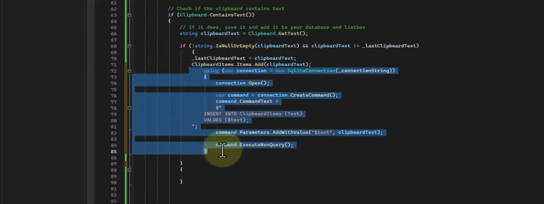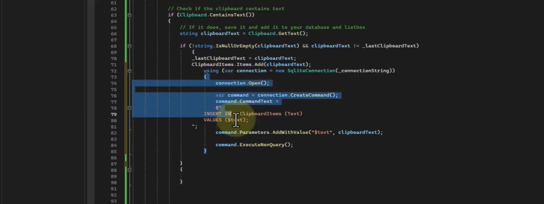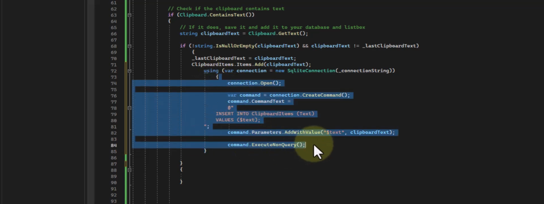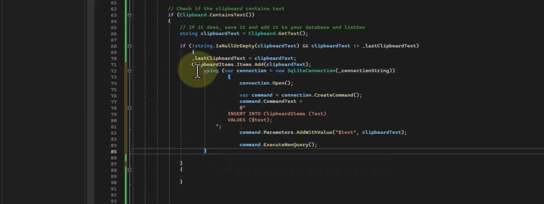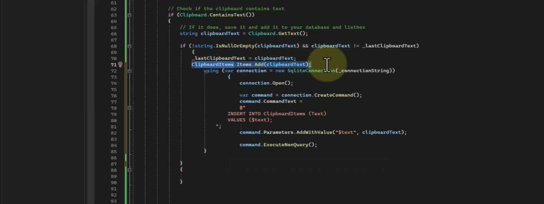But here I am using this using statement. Inside of that using statement, we have this information here. So you can see the using statement goes from here to here. After we get everything inside of that clipboard, we're going to make a connection, the same as we did before. We're going to call that SQLite connection using the connection string. Inside of that, we're going to open this connection, and then create a command.